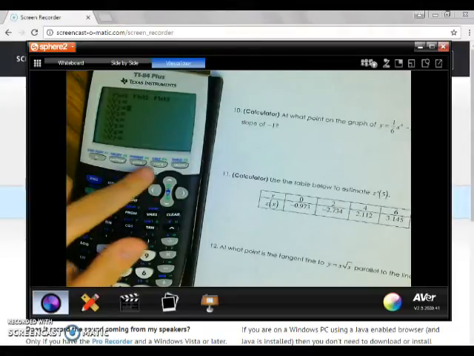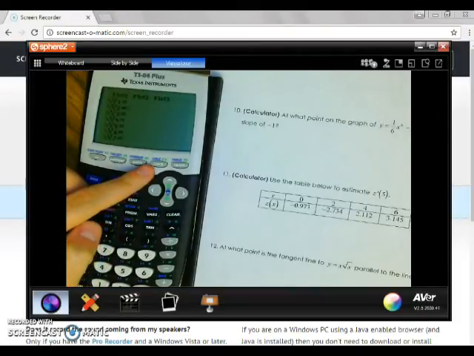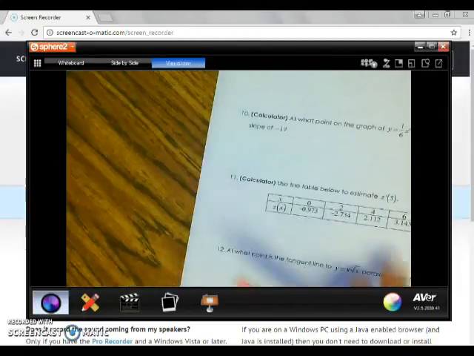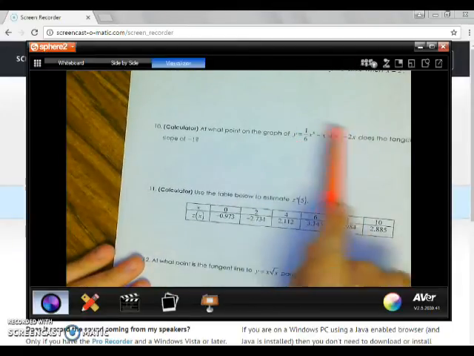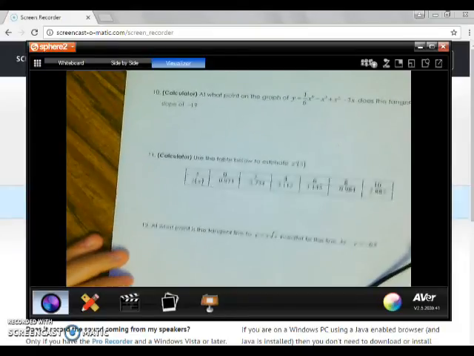Use second and then the trace button here, and you're trying to find the intersection. So it's choice 5, and you actually have to hit enter 3 times. It's going to ask you for the first curve, the second curve, but just keep hitting enter until it gives you the answer. Your answer there was about 1.269. Once you get that 1.269, remember that's the x value. To get the y value, you're going to have to go back and plug that number into the original. And again, you have your calculator, so just be careful on something like that.